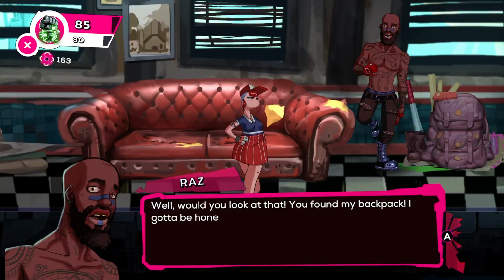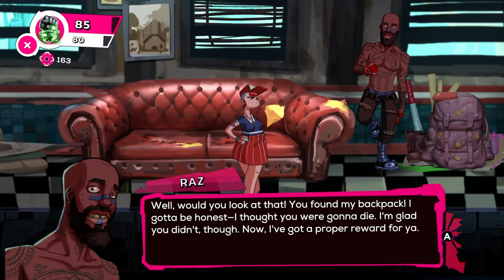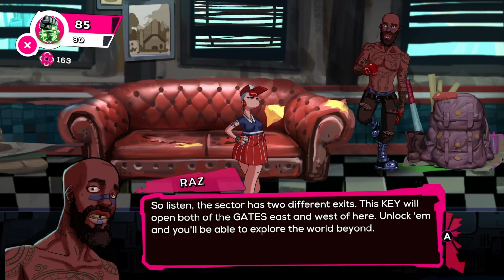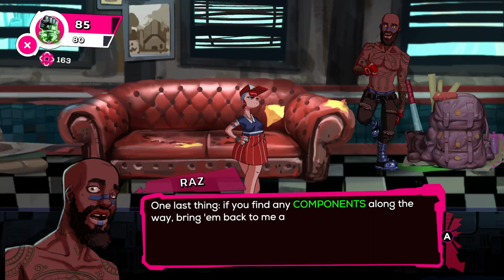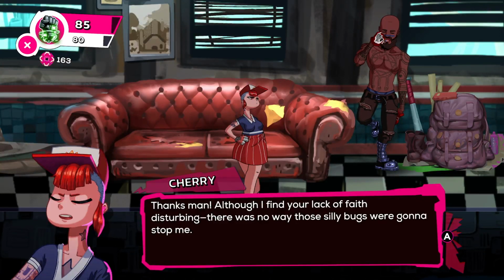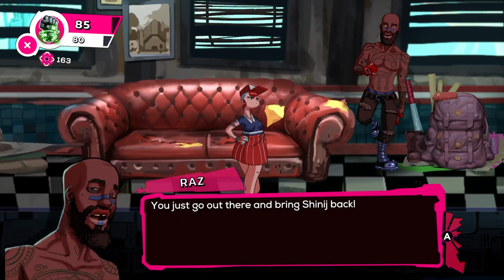Well, would you look at that? You found my backpack. I gotta be honest, I thought you were gonna die. I'm glad you didn't, though. Now, I've got a proper reward for you. So listen, the sector has two different exits. Take this here key to open the gates on either side, and you'll be able to explore the world beyond. One last thing. If you find any components along the way, bring them back to me, and maybe I can upgrade them for you. Thanks, man. Although I find your lack of faith disturbing. There was no way those silly bugs were gonna stop me. Yeah, I know. You just go out there and bring Shinji back.